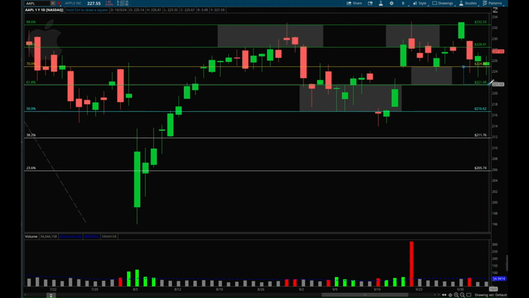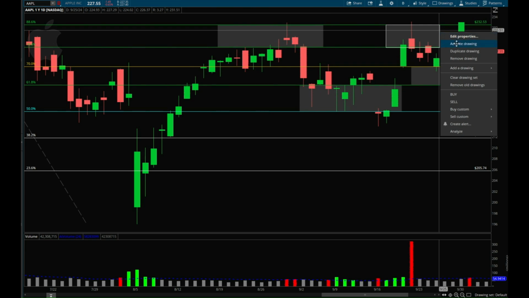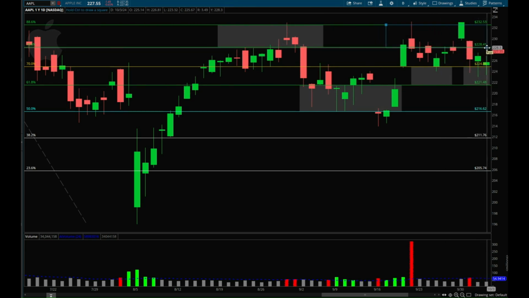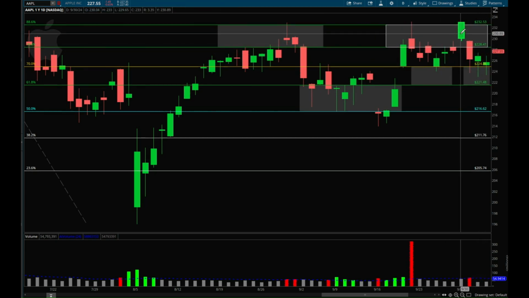But check this out. For 3 days, look where the buyers are holding the price. Exactly where they were holding it last time. Once again, if I'm a swing trader and I'm in this trade, I don't want to see the buyers just back off. I want to see them stay there. Worst case, I want to see them only go down here, right? We don't want to lose territory as buyers. We want to gain more territory. The sellers are protecting what's theirs. They are still here. And that was just a fake out.